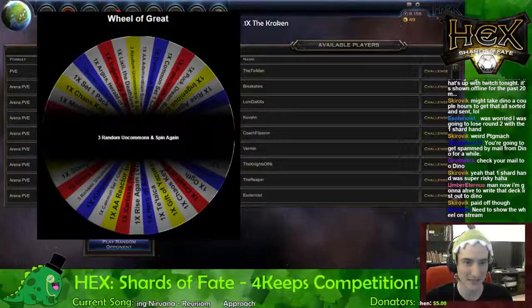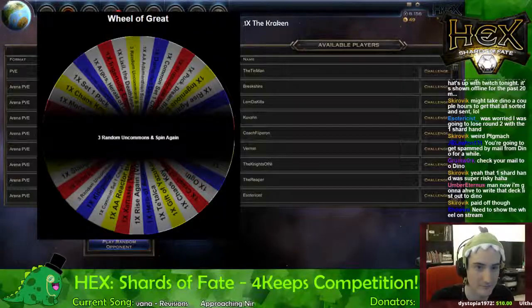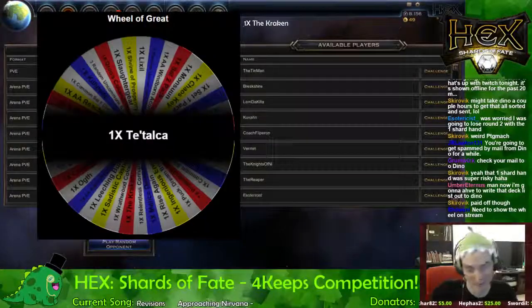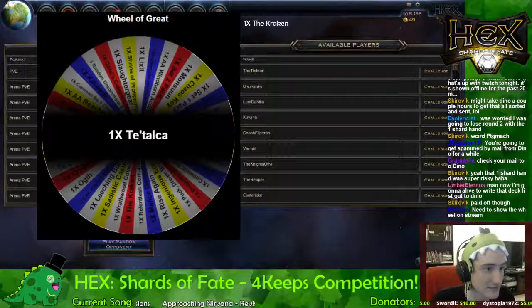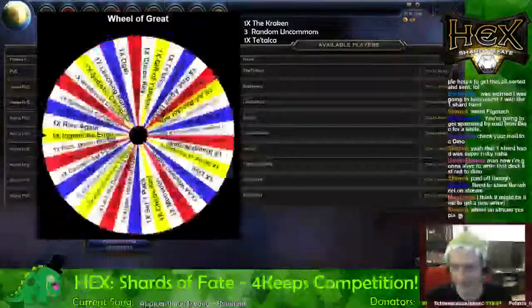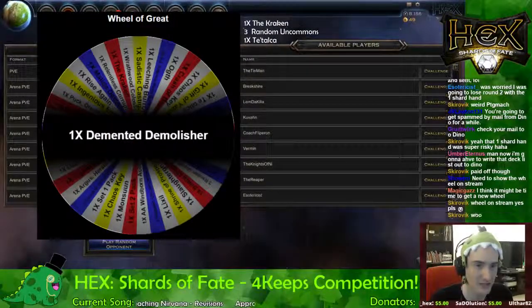3 random uncommons, okay. We'll roll again. We have Tatalka, 1 X Talka, and 1 Demented Demolisher.